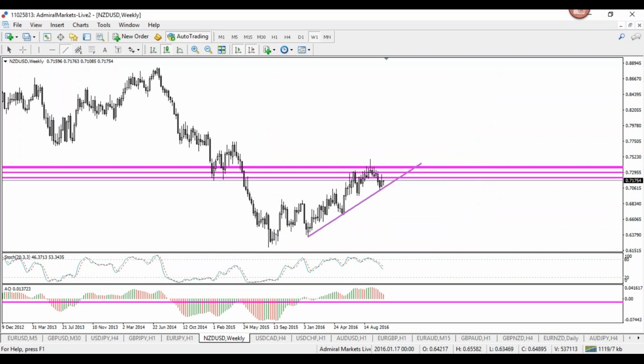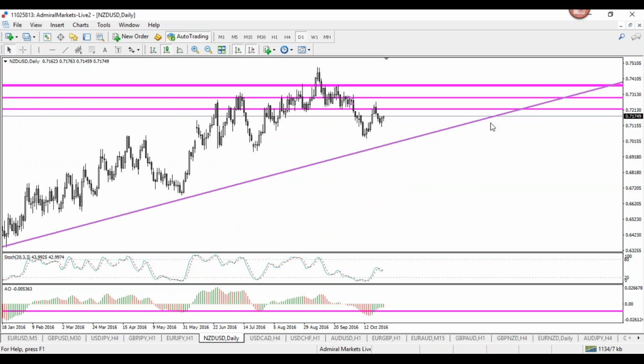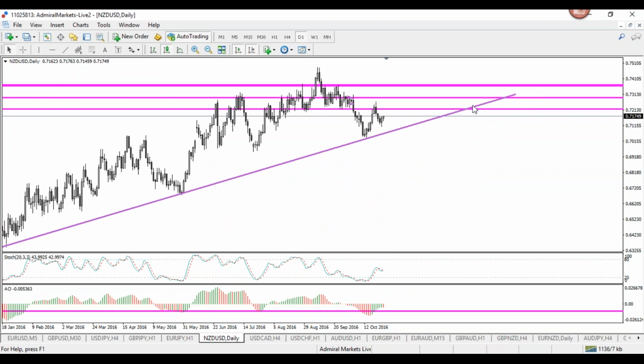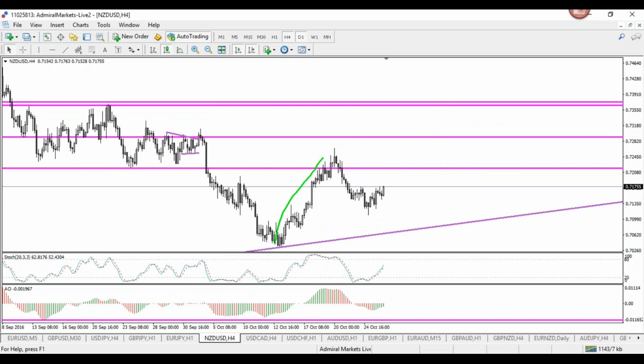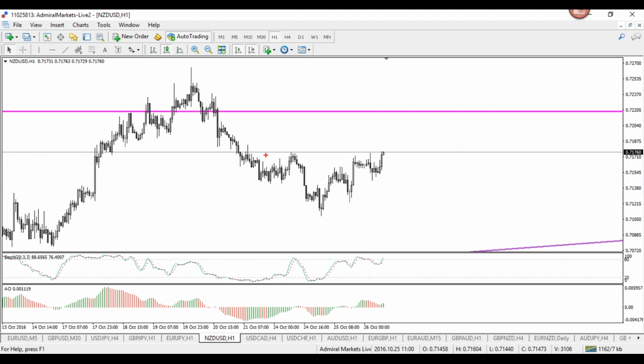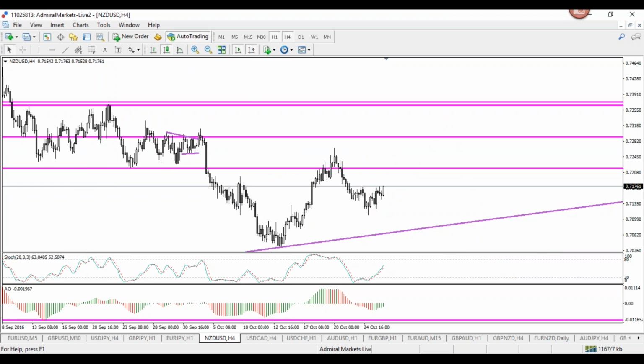This support level is important, of course. If it breaks that, there will be that breakout. There is momentum here. This was a correction. There is divergence here, so some bearishness is to be expected. Whether that moment is now, I'm not sure. This start is not very impulsive, so it could actually expand with an ABC zigzag up before we find the downside on this Kiwi. All right, so from that point of view, it might follow the Aussie, and if it breaks through resistance like that, we've got an ascending wedge there on the hourly, 4-hour chart.